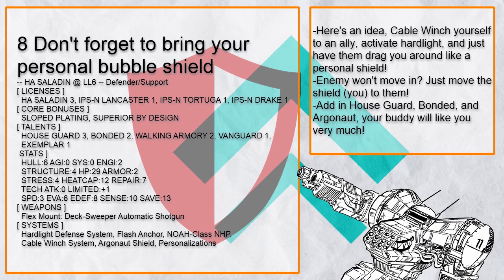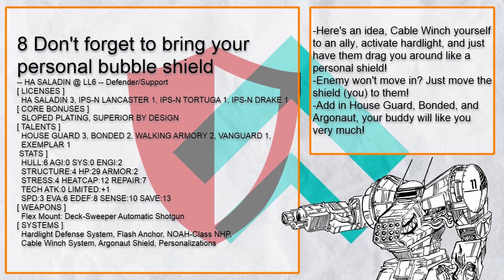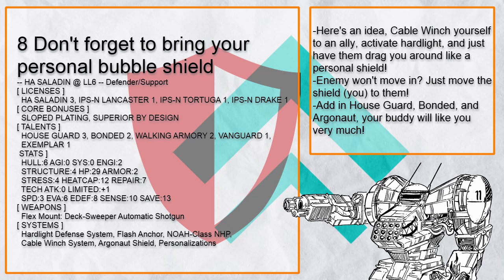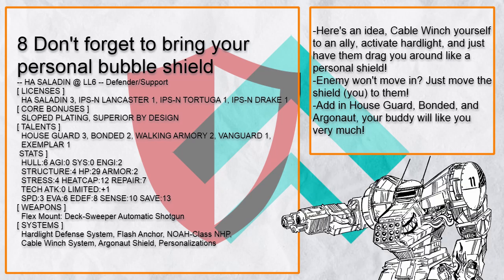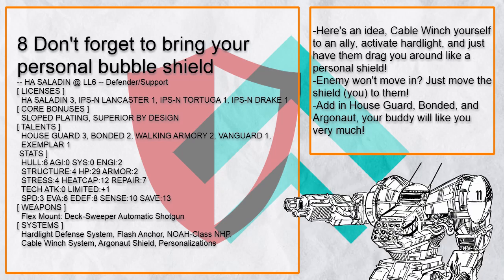Don't forget to bring your personal bubble shield. It is a very simple idea: cable winch a fast striker buddy, activate hard light, and let them drag you around like a personal bubble shield. Enemies won't come to you in fear of the burning shield layer, so move it towards them and burn them anyway. Add in House Guard, Bonded, and Argonaut shield, and your striker buddy will love you very much.